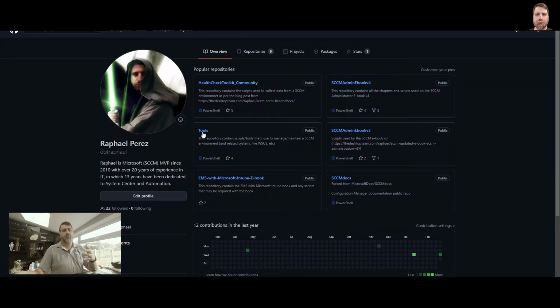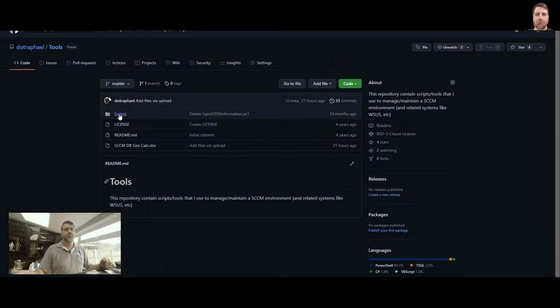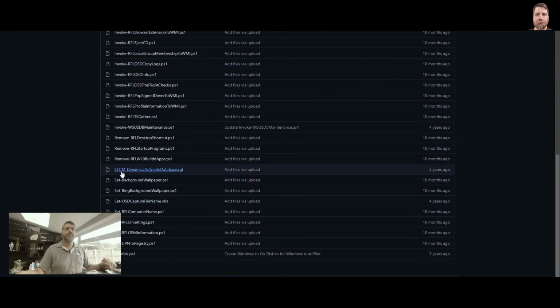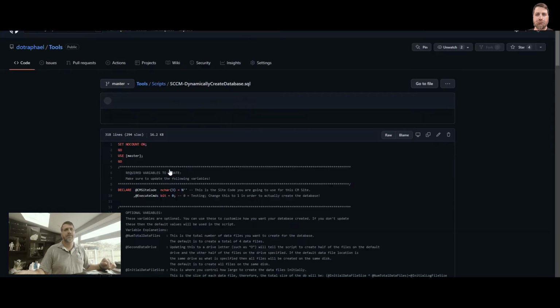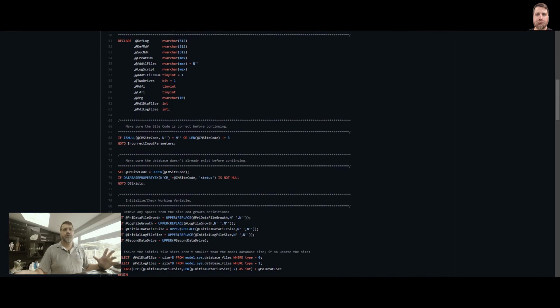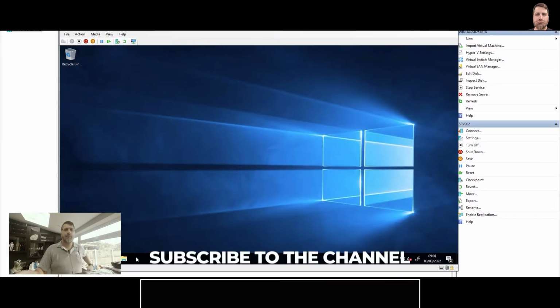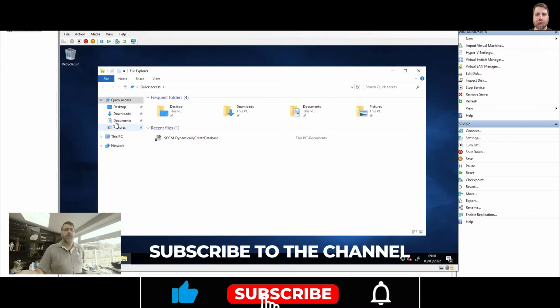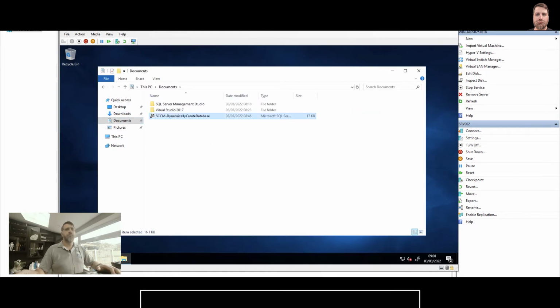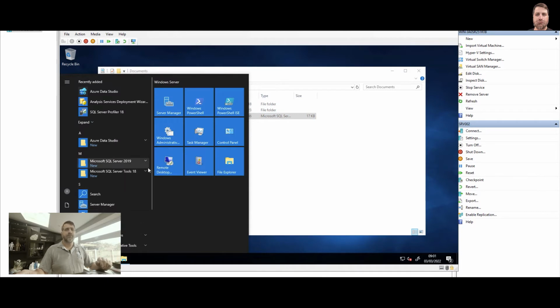So github.com/.raphael, and we have here Tools. Inside Tools, there is a folder called Scripts. And there, if you scroll down, we have SCCM dynamically created database.sql. This is the file we are going to use. I already downloaded this file, and it is in my Documents. We can see the file here.